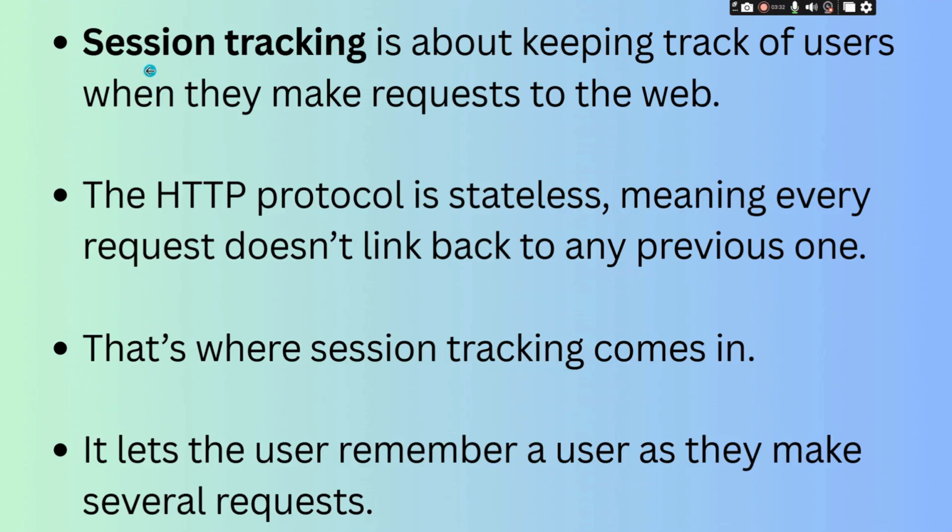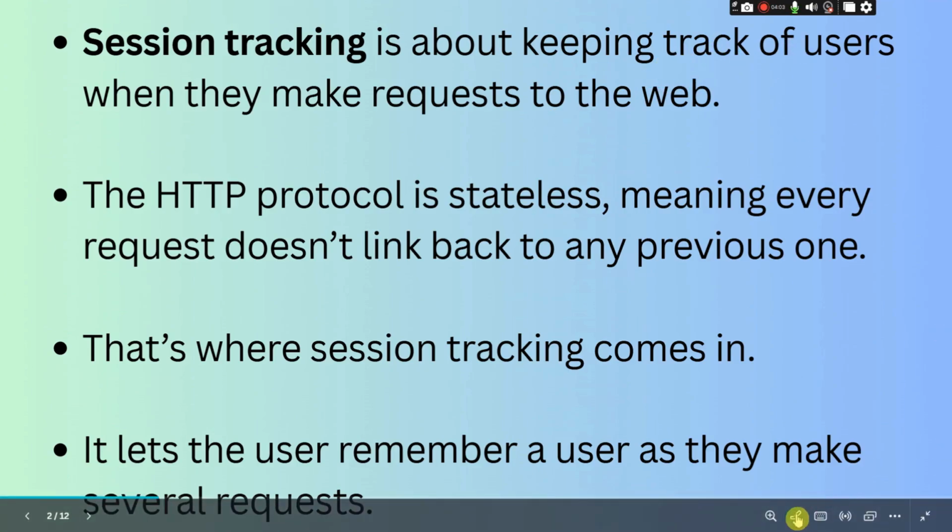The meaning is, whenever I'm opening multiple websites through my mobile or my desktop or whatever it is, for each and every website I open at the same time, a proper path or channel is established so that no crossover happens. For this, tracking is very helpful. It helps to keep track of users when they make requests to the web. Tracking is nothing but separate paths being established, right, friends?